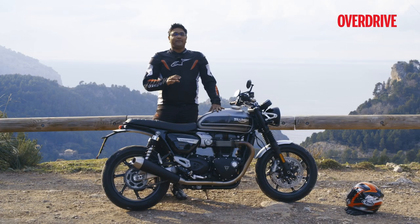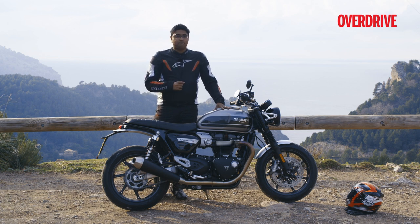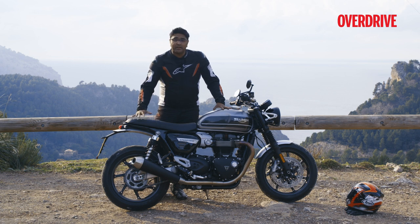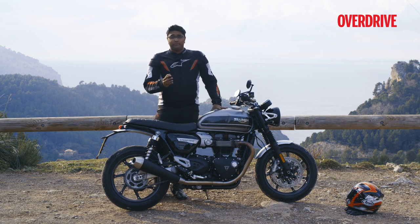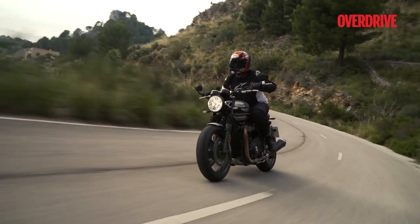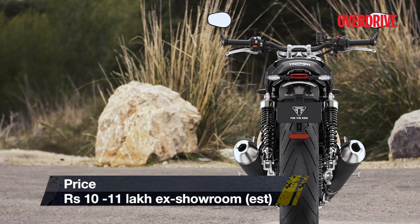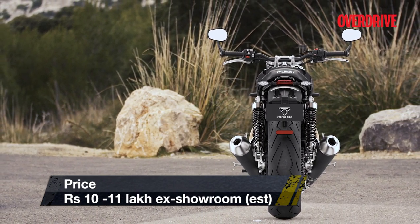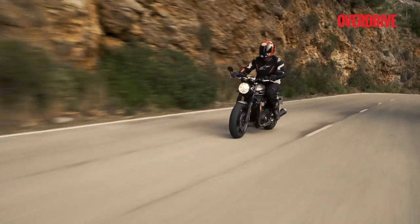It's been an absolutely fantastic day riding the new Triumph Speed Twin. I'm just blown away by the way this motorcycle rides and handles. Usually you think of retro motorcycles as being slow or not that great when chucking into a corner, but this thing is amazing. I love the way it looks, the fit and finish is excellent, the engine is a gem — I love the way it produces torque right from the bottom end all the way to the top, and the power delivery is just amazing. So whether on the street or canyon carving on a Sunday, this motorcycle brings a lot of promise, and I really like it. The key for Triumph India is going to be the pricing, and we'll have to see what they come up with. But purely judging by the way the Speed Twin feels to ride, I think Triumph definitely has a winner in this thoroughly enjoyable motorcycle.